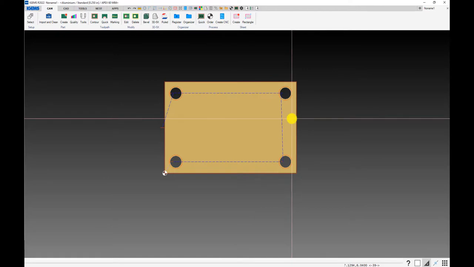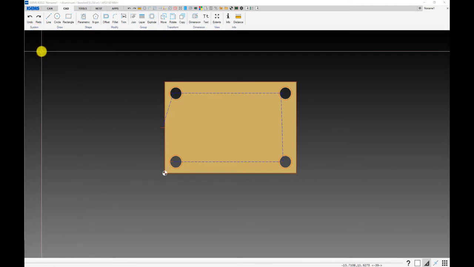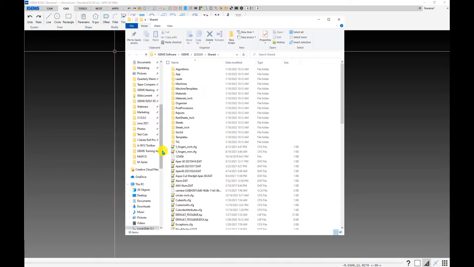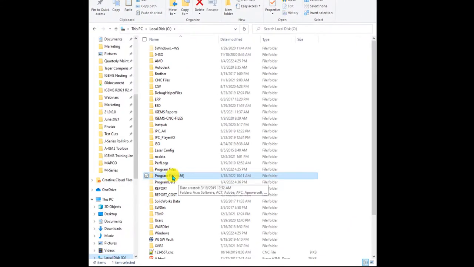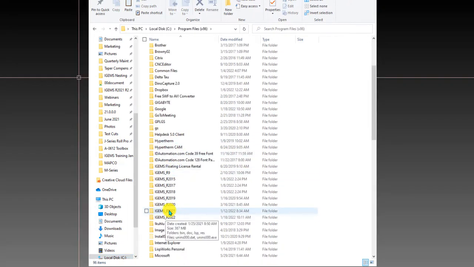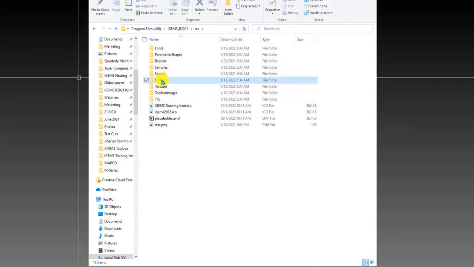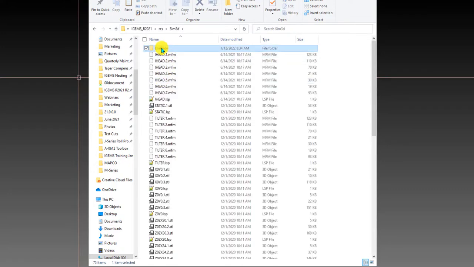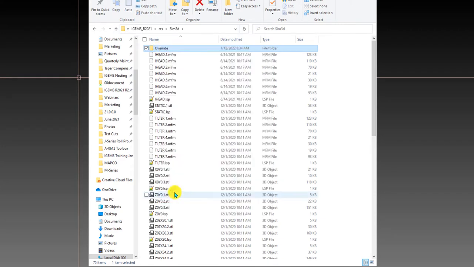To copy over that folder that has the models, easiest thing to do is on your CAD tab, go to the System submenu, click on Shared Folder, and then navigate on to your C drive, go to your Program Files x86 folder, and then you go into your prior version of IGEMS, in this case 2021, and then Res, Sim 3D, and then you can just right click and copy this override folder. This has all the various models.